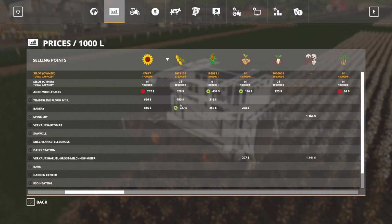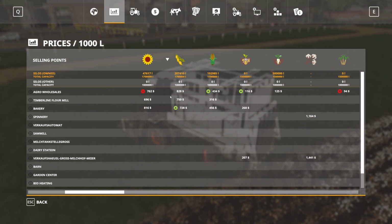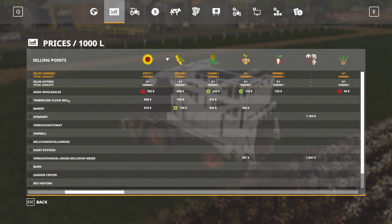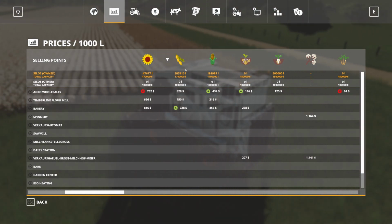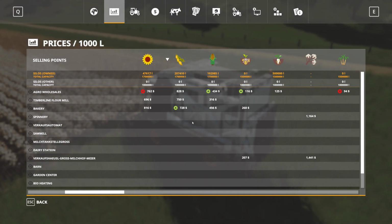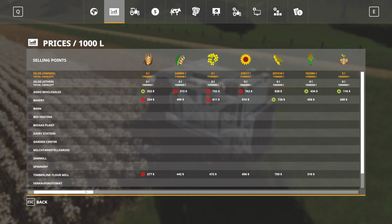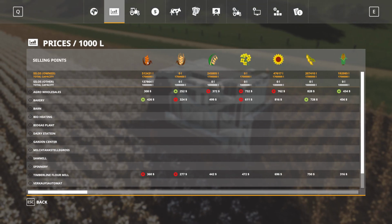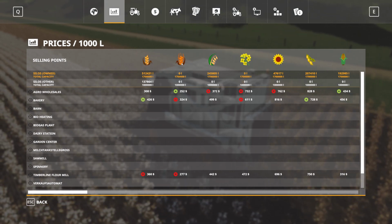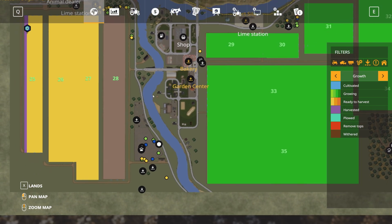The soybean price is going to take a while, and I'm not sure what the bakery is going to offer. Usually it's Agro Wholesales and Timberline Flour Mill that pay the most on that, but we do have 200,000 liters of that I can sell. The corn we don't sell. The sugar beet we don't sell. And the oats and the wheat we do not. We use the wheat for the whiskey and feeding our chickens, and of course the oats are for the horses.